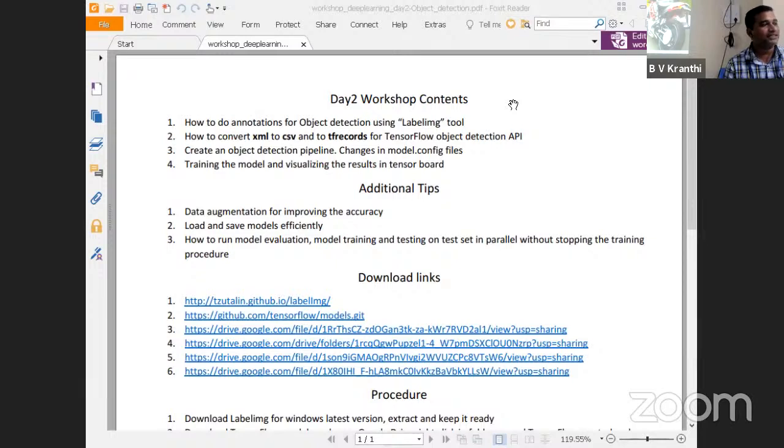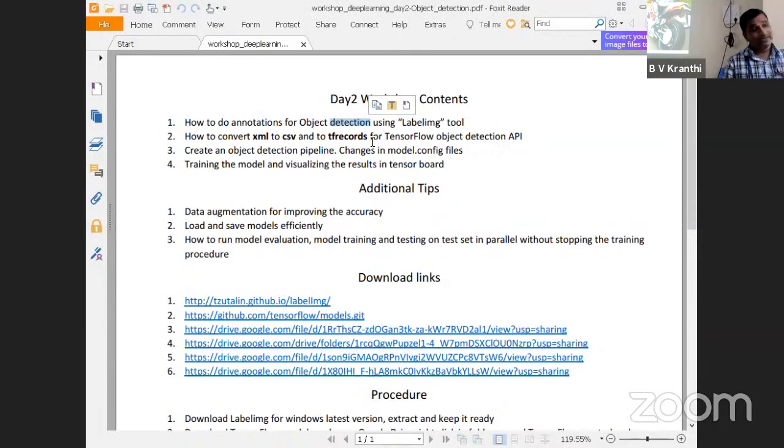Now, image classification and object detection are slightly different. In case of image classification, the whole image is to be classified. The whole image, whatever we are providing, will have one label attached to it. In case of object detection, the image consists of many different objects. One single image consists of different objects, and for each object there will be a class, and where that object is in the image, we have to mention. So that is where object detection comes into place.